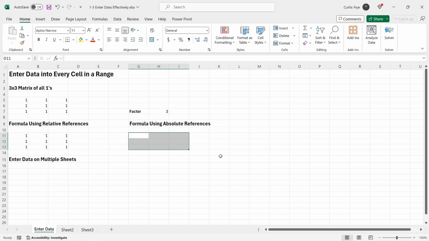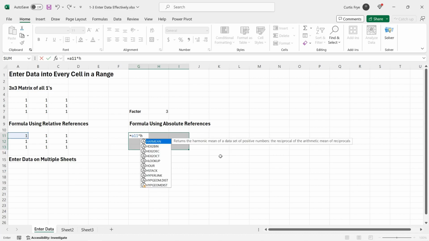So I have G11 through I13 selected, and I'll type equal, and I'll make it A11 times H7. And I won't do anything to the cell reference pointing to H7, and that way it will copy over to the right and down rather than use the value itself.